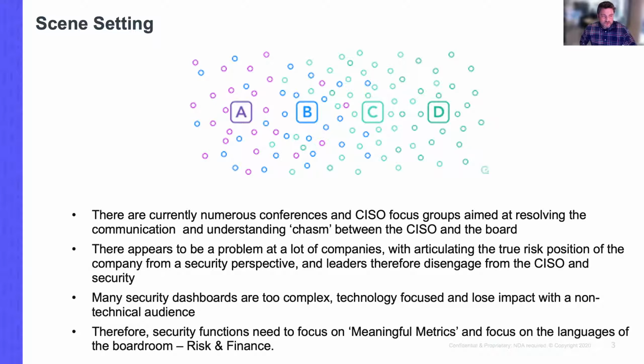One really interesting dynamic that I observe, and I'm asked to speak at a lot at the moment: if you look at all the security conferences around the world, whether RSA or InfoSec in Europe, there are specific streams pulling fairly big CISOs and security leadership teams into focus groups. The topic might have a different title, but it focuses on how the CISO communicates with the board. The word chasm is often used because there's a gap: a misunderstanding or miscommunication, or the CISO isn't getting through to the board with the right level of information, so the board are ultimately disengaging.